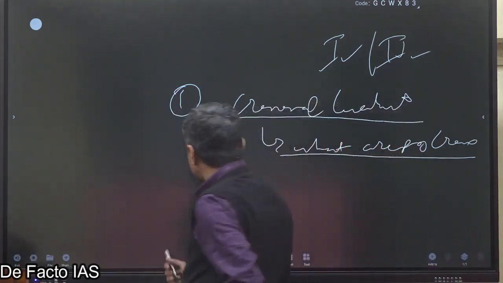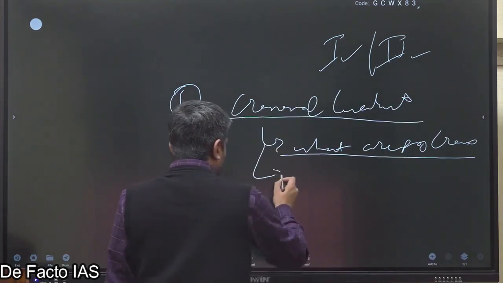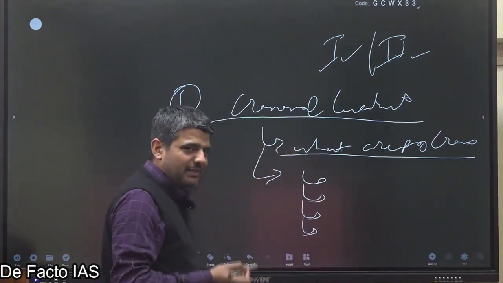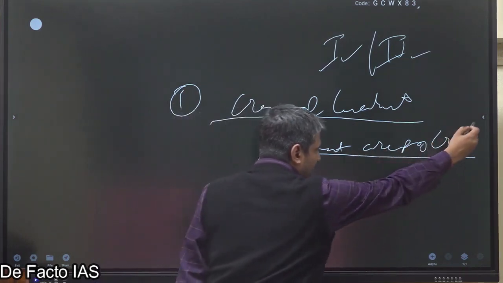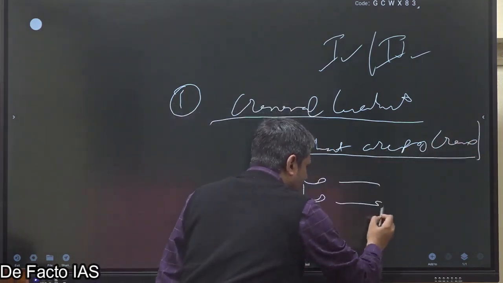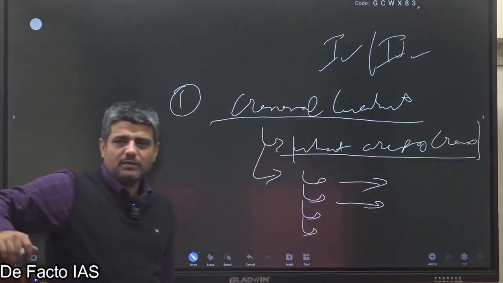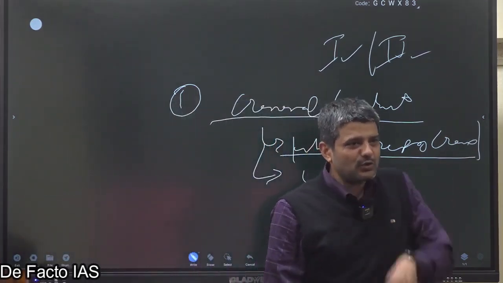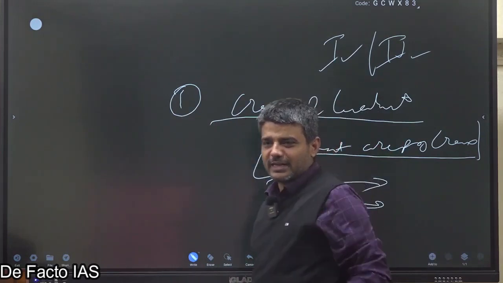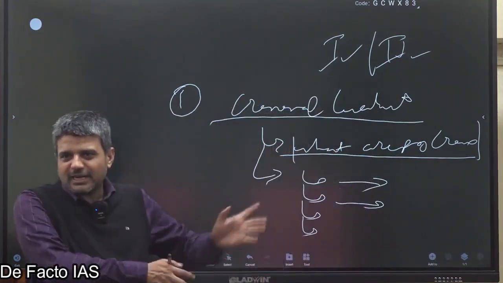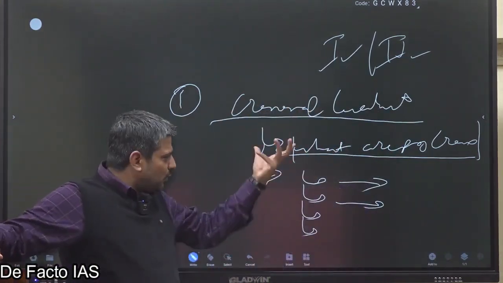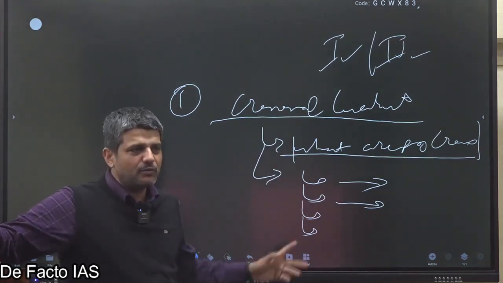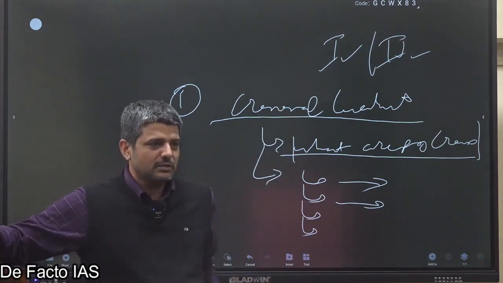Now suppose the question comes, what do you mean by the constituent elements of crime? There are four constituent elements of crime. In that, the principle of criminal liability, that Latin doctrine, consists of two elements, that is actus reus and mens rea. So either the question is what is the principle of criminal liability, or what are the different constituents of crime, both will start with the same Latin doctrine. The only difference would be that in the case of the constituents of the crime, you will have to talk about two more things.